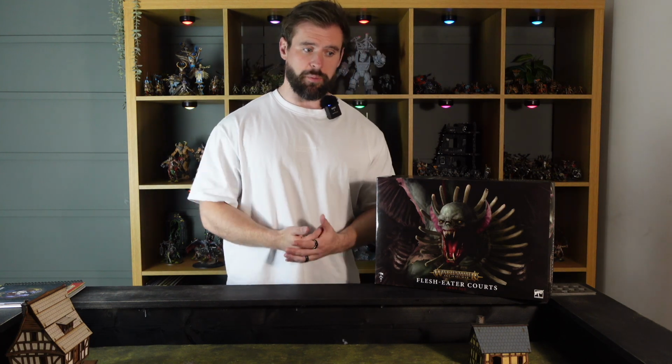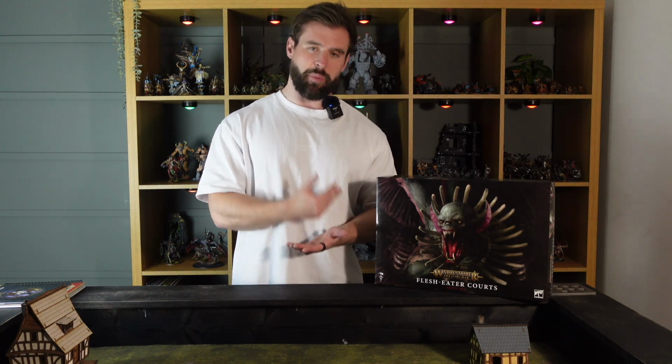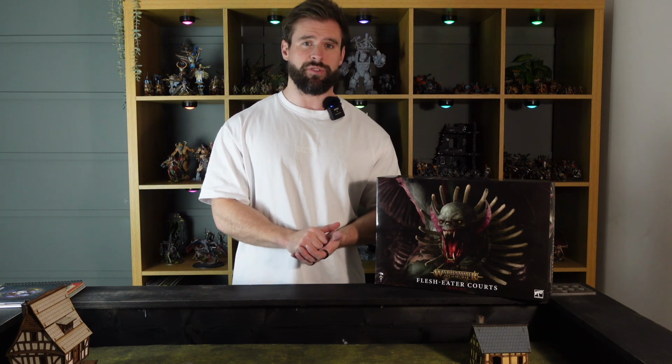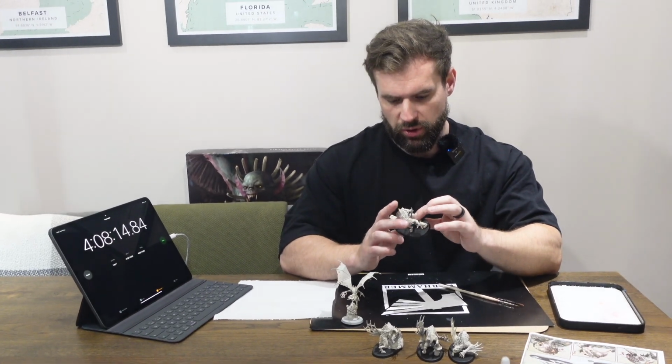And a big part of that comes from seeing the models coming together very quickly, but also achieving a level of detail which is easily repeatable, because when you've got 20 ghouls, you need to have a recipe of some form. Next step is going to be painting the models up. I've already sprayed them all, so I've got to decide which ones I'm going to paint first.